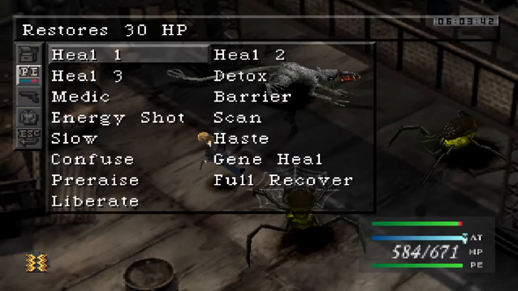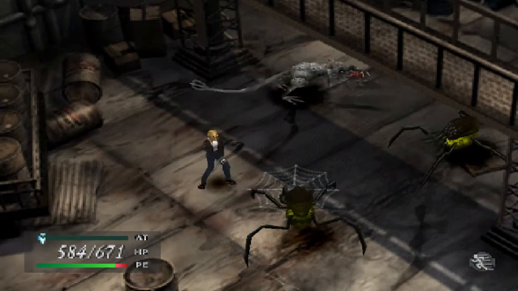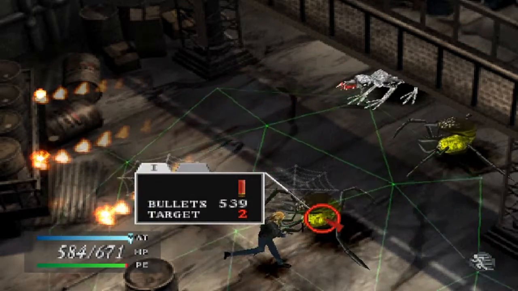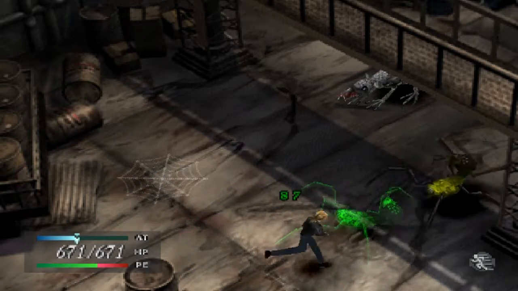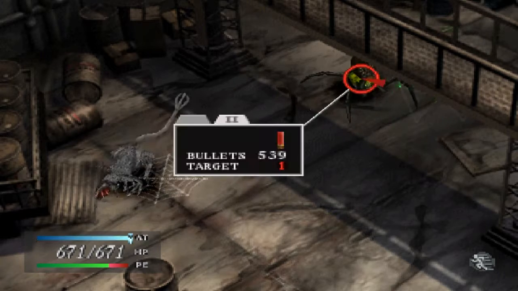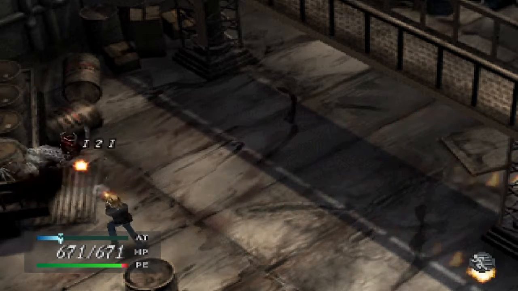Ugh. No, no, I'm not taking that. I'm just gonna haste. And then I'm gonna shoot you. That's right, son, I can cheat. Shoot there, and then we'll use a heal 3. But yeah, this is a point where it's like, alright, you play this game the entire way through, enjoy being able to do dumb crap. Nah, fam. Good night.